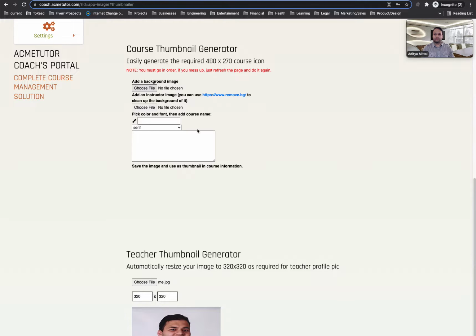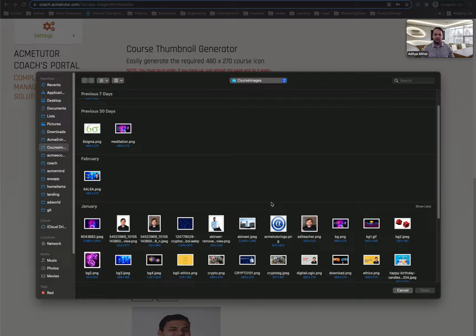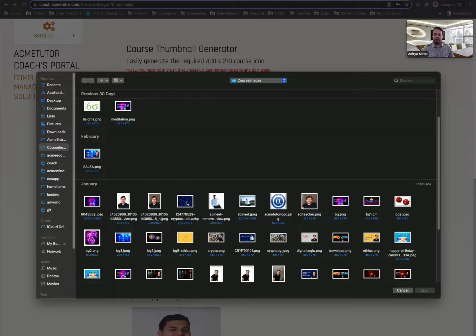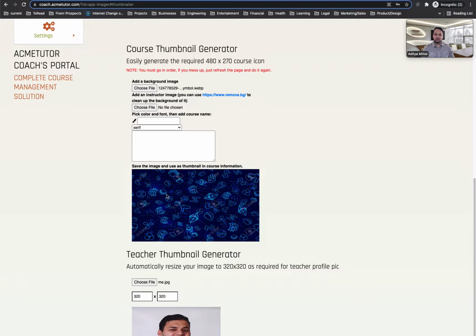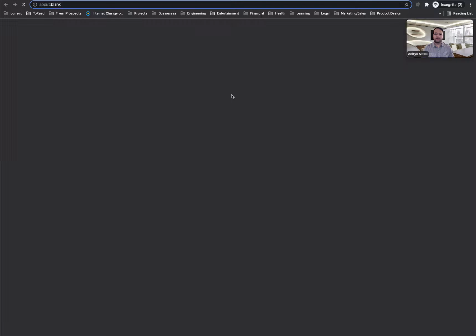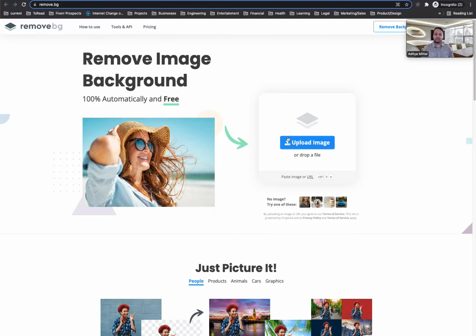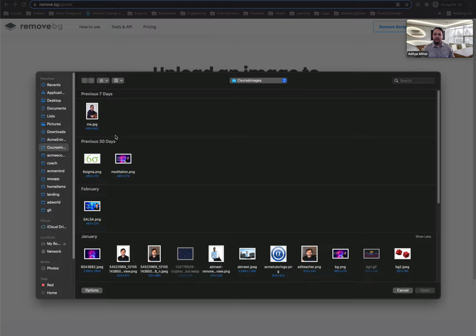You can pick a background image. You can get any background that you like from the web. Let's say this one, this is a background. Maybe this had Bitcoin, and maybe this is good for a crypto course. You can then click this link if you want and upload an instructor image, like for example this one.